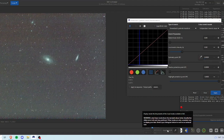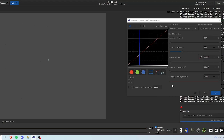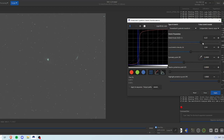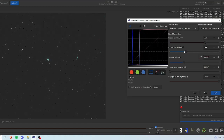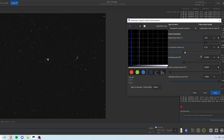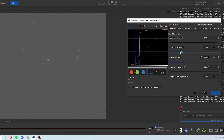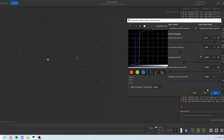So next, I'm going to turn off auto stretch back to linear with the selection still highlighted. And next, I'm going to click this dropper button. This will pull up the average light of the selected area. And then next, what I'm going to do is pull up the stretch factor fairly high and pull up the local stretch as well. Actually, we're going to pull that down just a tad, keep it nice and dark. Something like that for our original, maybe a little bit more stretch factor. Pull this down a little bit to bring it up just a tad. Okay, this is a good first section to apply. So I'm going to go ahead and apply that.